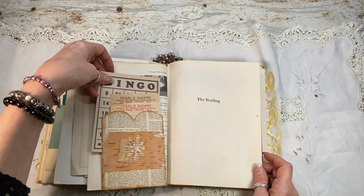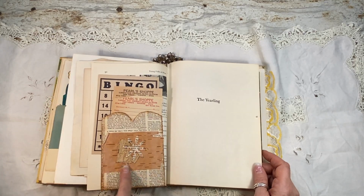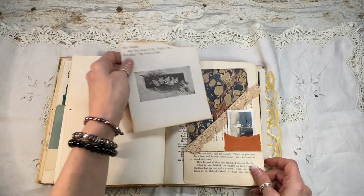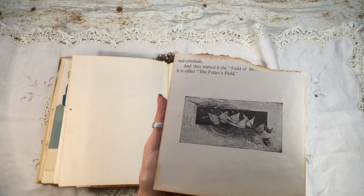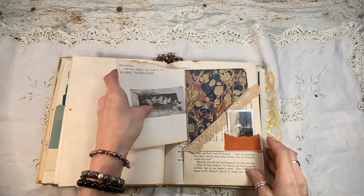And 1950s bingo card, 1950s store receipts here, and some Canadian birch bark on that reverse pocket. And this came from the 1890s book In Farm and Field. Look at this lovely plate here, small plate of a butterfly, a bunch of butterflies and a little bumblebee here. And I put some antique scrapbook paper on the back.